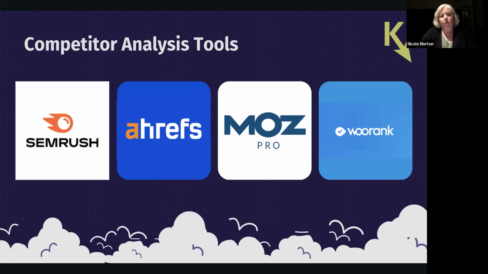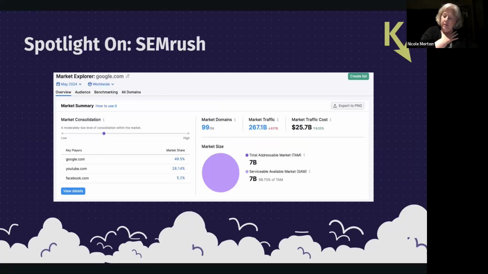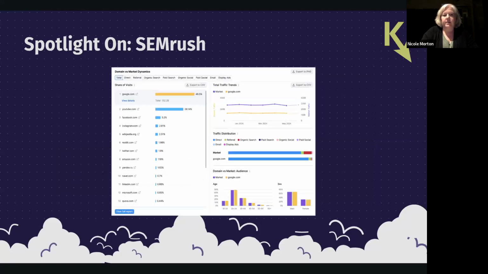If you wanted to know what this looks like in practice, one that's near and dear to our team is SEMrush. They have dozens upon dozens of tools to track various metrics. So I'm pretending that Google is my competition, which it clearly is not. It has no competition. But if I were to take a look at them as a competitor, I could see what their market positioning is, what their domain authority is, their market size. We can look at things like their website traffic, the quality, the quantity, the demographics of their website traffic, and really get an idea of where we are in relation to this competitor.